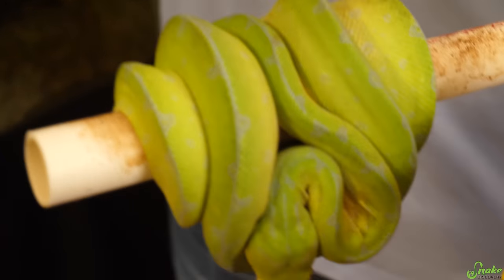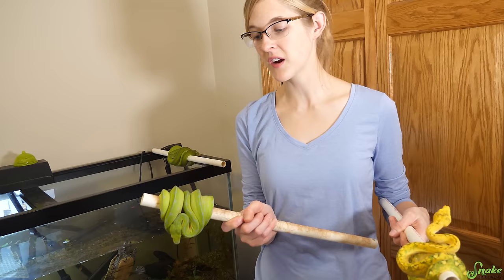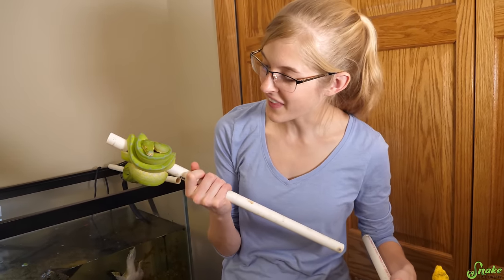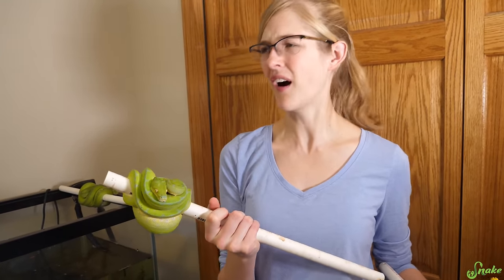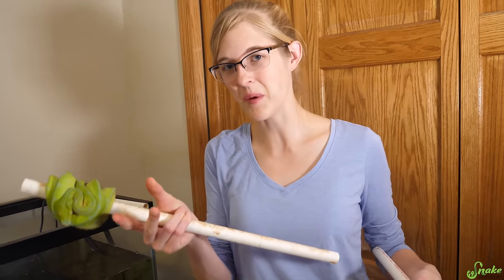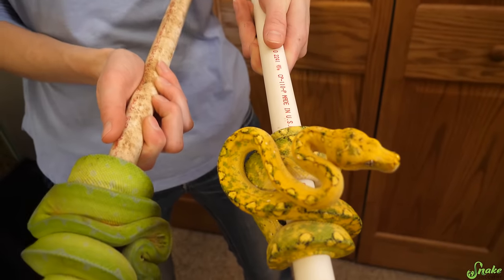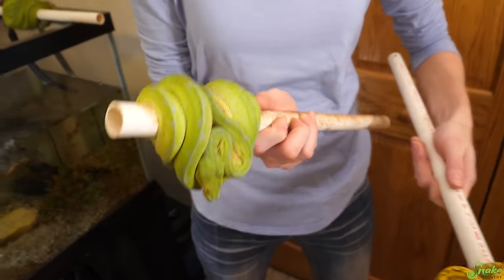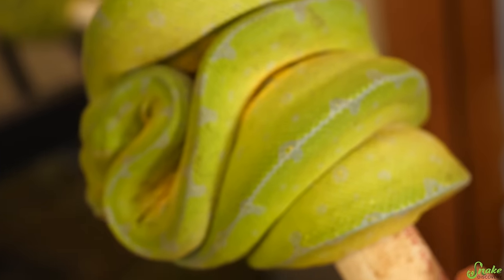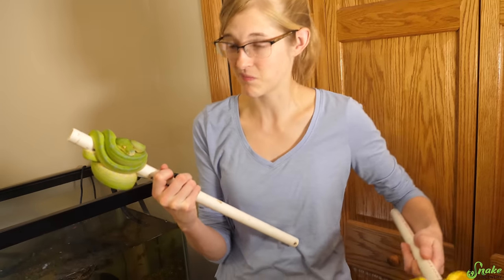Eventually he will be as bright green as the Sorong female. This is another Sorong locale. The reason why his perch is brown is because we've recently been trying out a coconut fiber substrate for these guys. It's great for holding humidity, however this is our one green tree python that likes to explore at night, and he drags the brown coloration from the bedding up to his perch and wipes it all over. You can also see some of the brown staining on his scales from the substrate. It's not bad for him at all — he's just having fun cruising around and exploring.